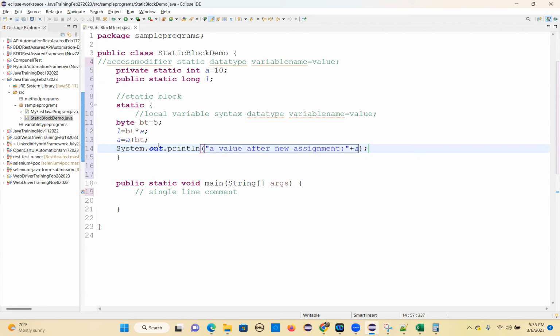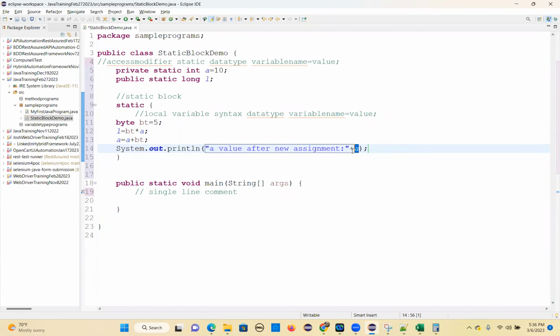So just print. See this, the plus operator is joining this string value, string plus the a value. a is the variable, so for the variable value, you write the variable name exactly. This is your readable statement. Whatever readable statement you want is everything in the double quotes. That's a string representation, string plus any kind of variable. It can be an integer, a long, a string, a character, a boolean, any type of variable.